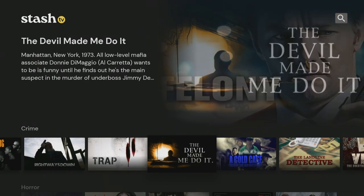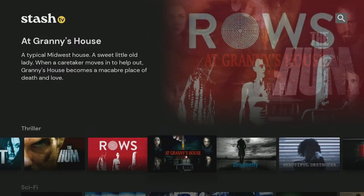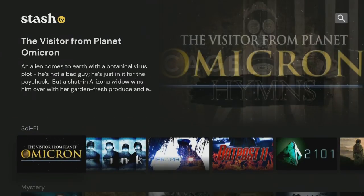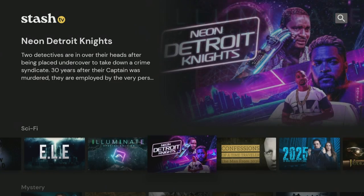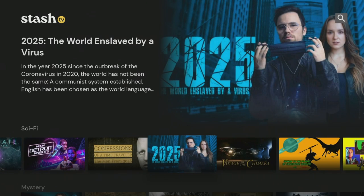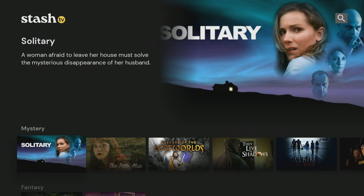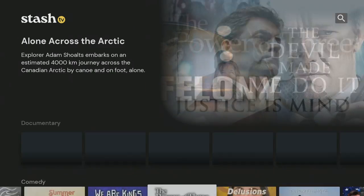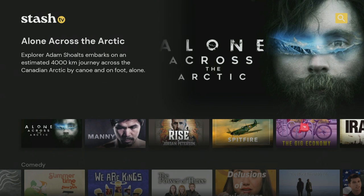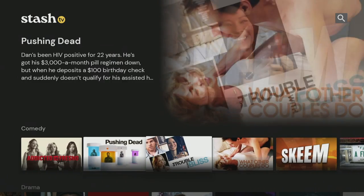I kind of wish there were a couple movies I'd heard of, but they're very unique movies — maybe low-budget ones. I kind of like these sometimes, especially sci-fi. You can find some really cool sci-fi content on apps like this, some stuff I've never seen on any other app. Low-budget films on an iPhone nowadays could be fantastic because the quality has changed so much. There's so much on here that is completely free and I didn't see any ads — so maybe you'll get a couple, but it's nothing like the other ones. Just wanted to show this to you on screen so you can get an idea of what to expect.